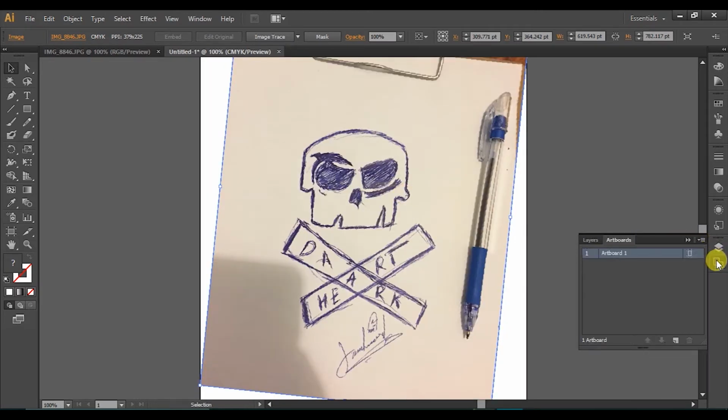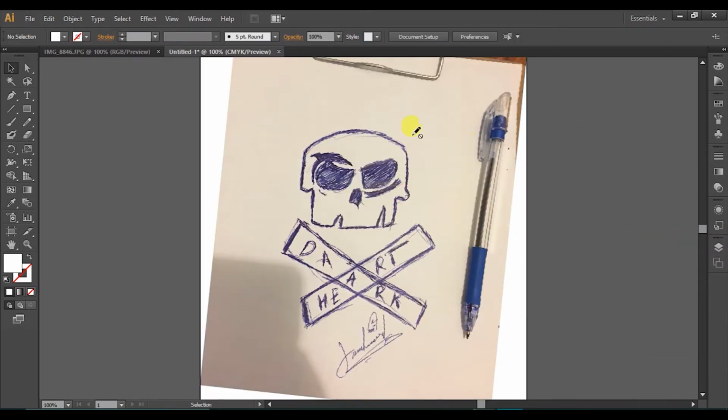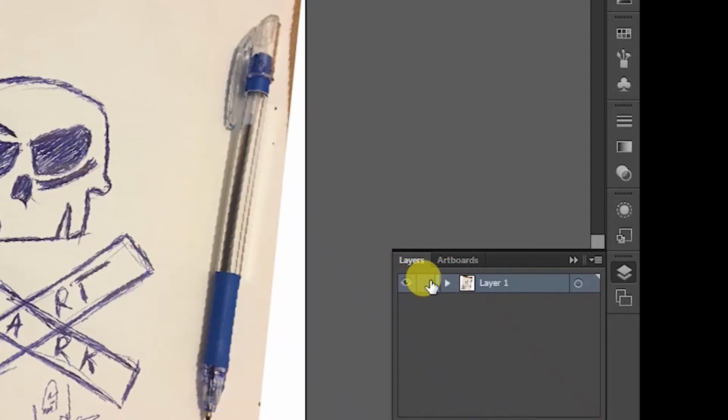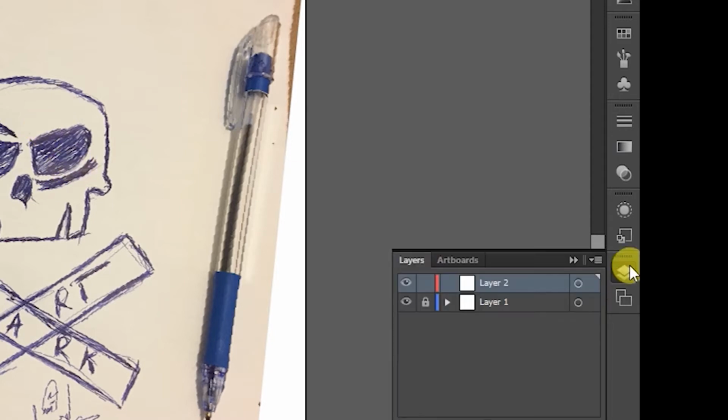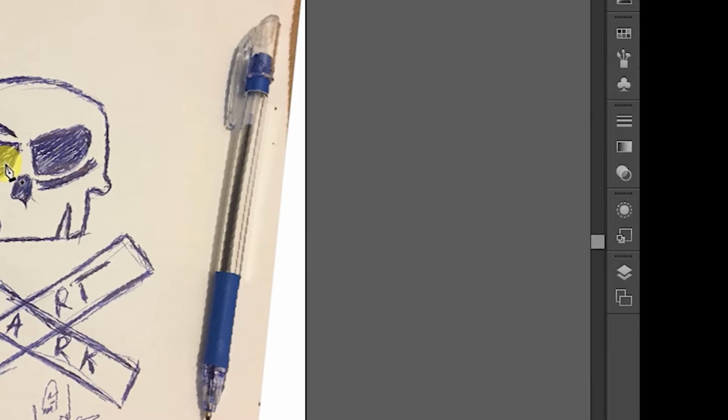Now we have to lock its layer. Go on the layer tab over here, create a new layer, and lock the first layer, which is our original pic.